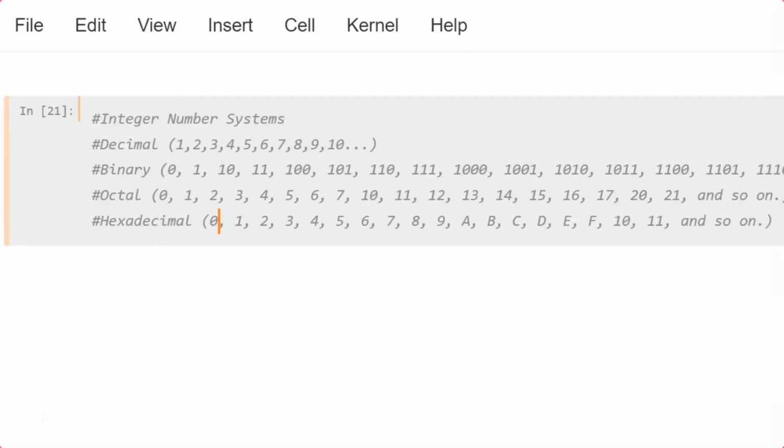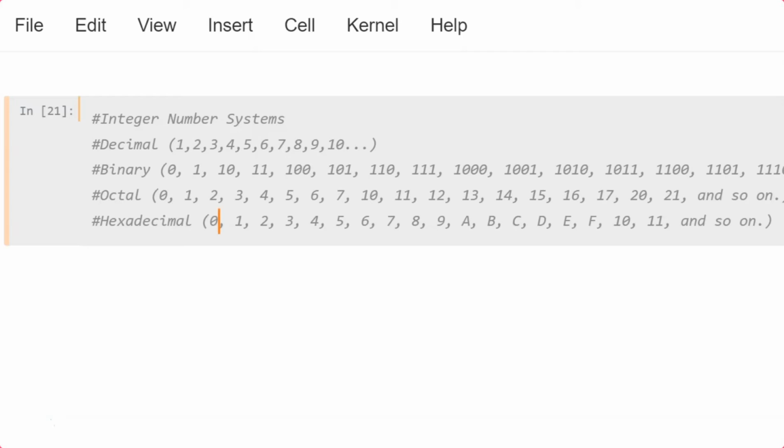If you look at this particular definitions for the number systems, I have split them into multiple types of number systems. If you look at the integer family's number systems, the first one on the top is decimal. I believe you all know what decimal numbers look like. It's the normal numbers that we use in day-to-day life. So it's 1, 2, 3, 4, 5 and it goes on. So that's the normal decimal numbers.